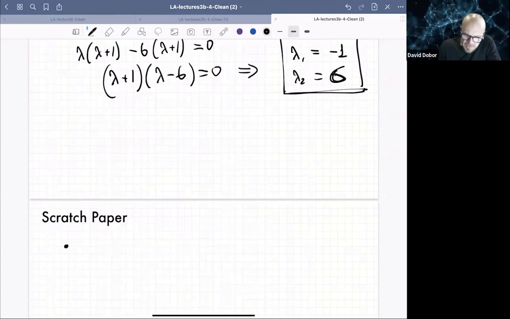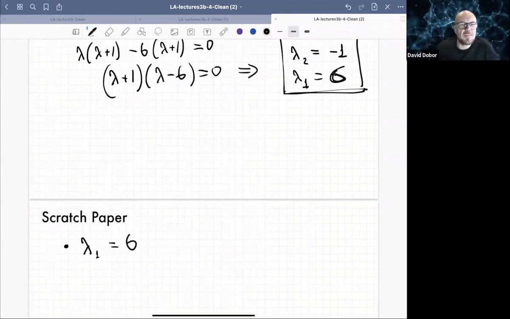But for each of these lambdas, let's start with the second one. You normally start with the first, but I'm going to start with the second one. And actually, let me call this one lambda 1. There are some people who are sticklers for these conventions and always make the smaller of those 2 lambdas the first one, called lambda 1, but it doesn't matter to us. So I'm going to start with lambda 1 equals 6. Just to break the convention, just for the heck of it, I'm going to start with the bigger one.